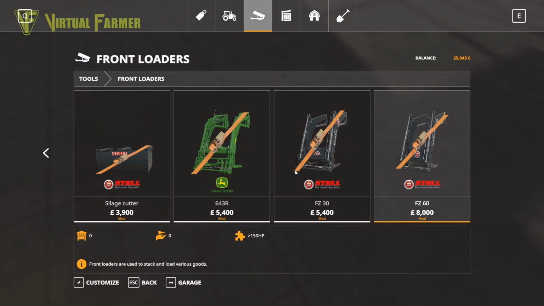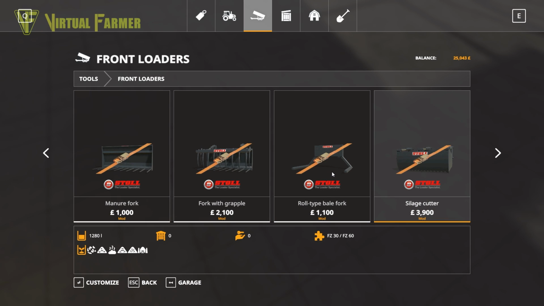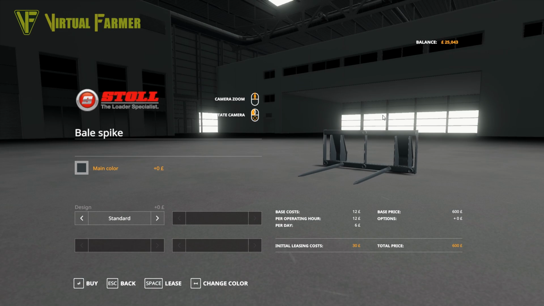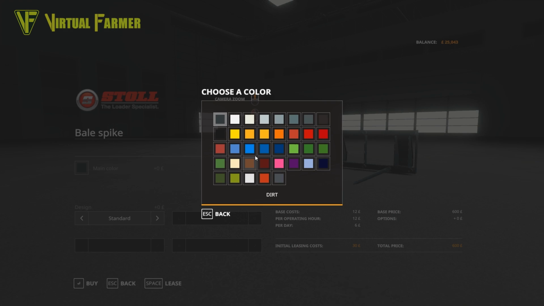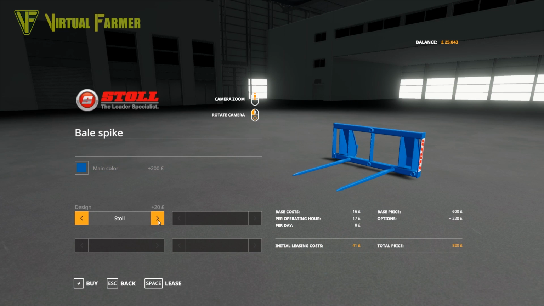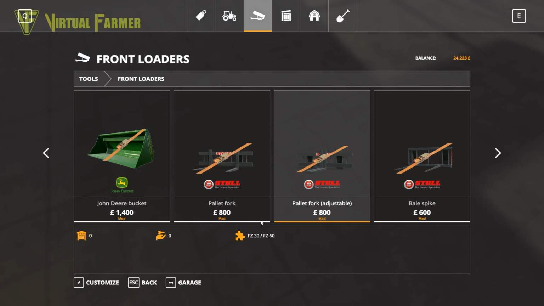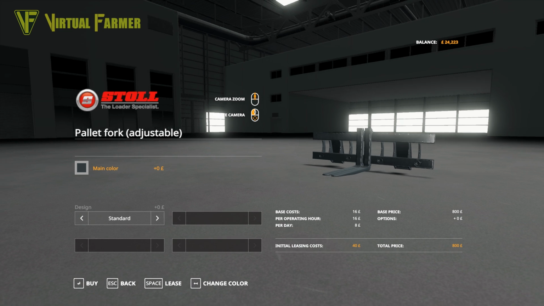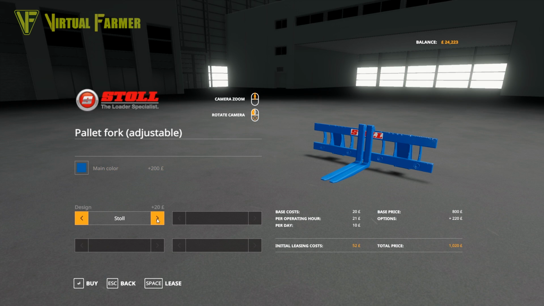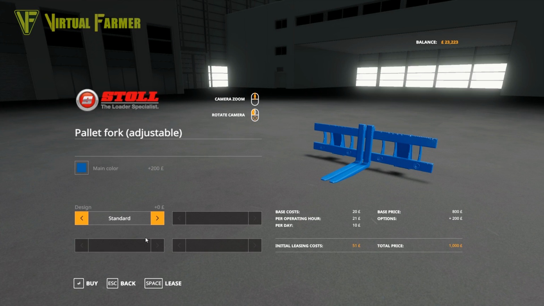And then we also need a bale fork. Yep, we need a bale spike. So there we go. A bale spike. I'm going to get it in the New Holland blue, which should match the Ford blue, I think. So buy that as well. Yep. Adjustable pallet forks. Those are cool. Let's get a set of those as well. We'll buy that. Yes. Okay.